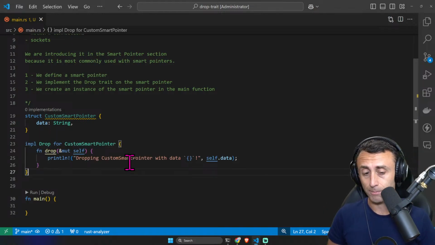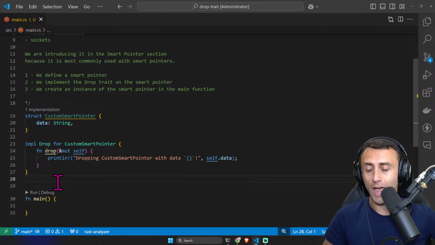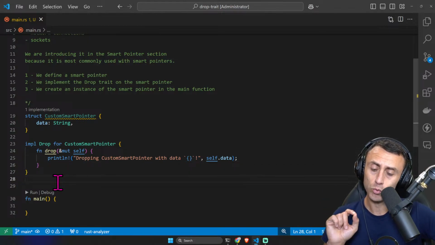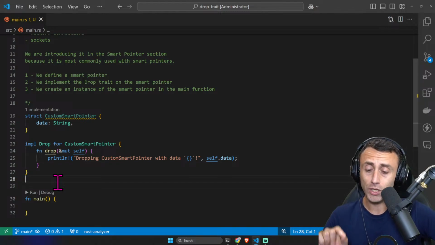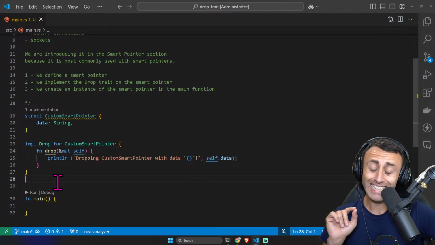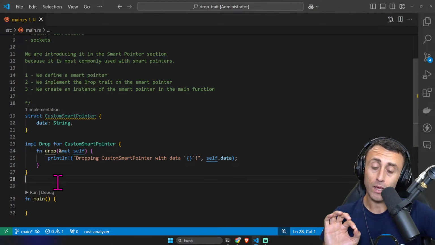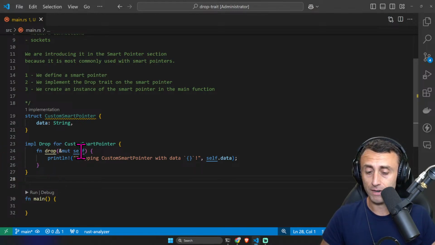Here GitHub Copilot is smart. We don't want to do anything advanced, but we want to do something specific. To implement the drop trait, we need to provide the implementation for a single function called drop, using as a parameter a mutable reference to self, to the instance itself.